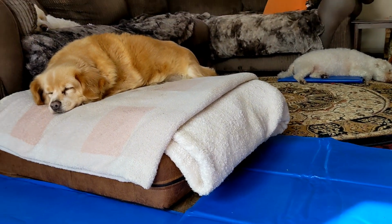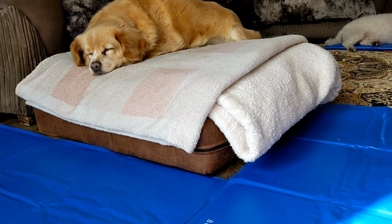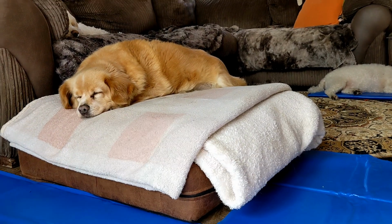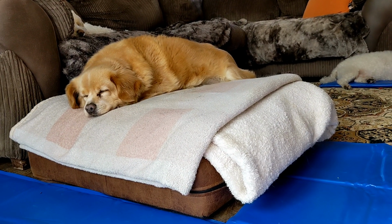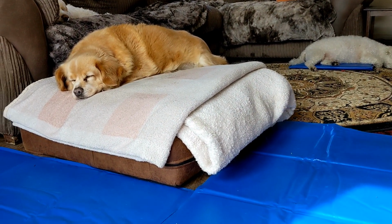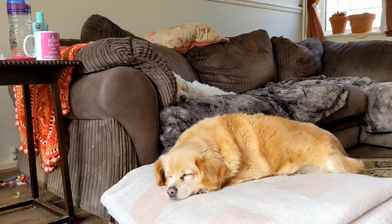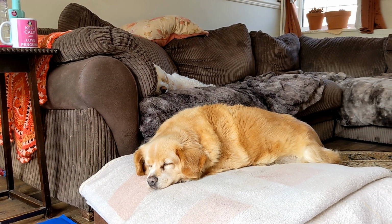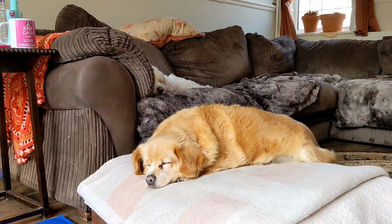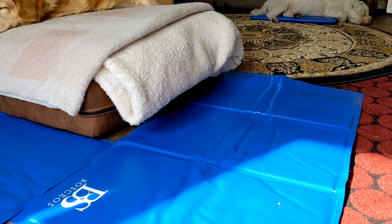Now, some dogs don't like getting on the cool pads, and I hear this a lot. When I put the video out last summer, a lot of people contacted me and said, I've got the cool pad, but the dog won't go on it. When I first put them out, so Harry, you can see him there at the back on the sofa, I've seen him maybe be a bit warm. So maybe he's been on the sofa all curled up and got too warm. And then he'll come and get down on the cool pad. And he generally comes and lies down on this one.